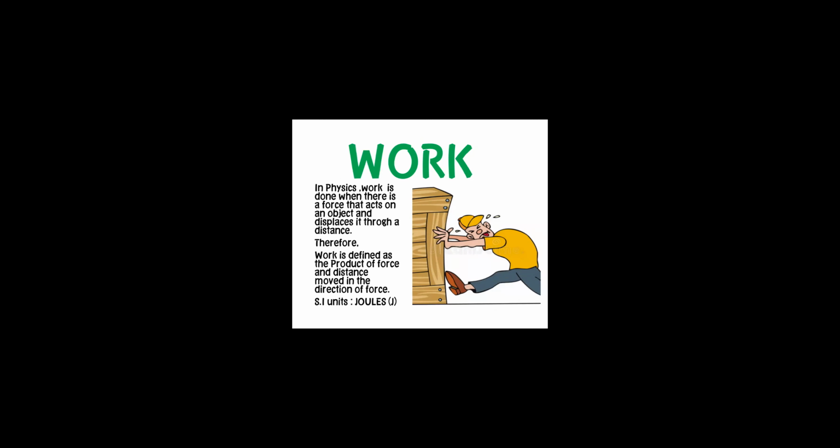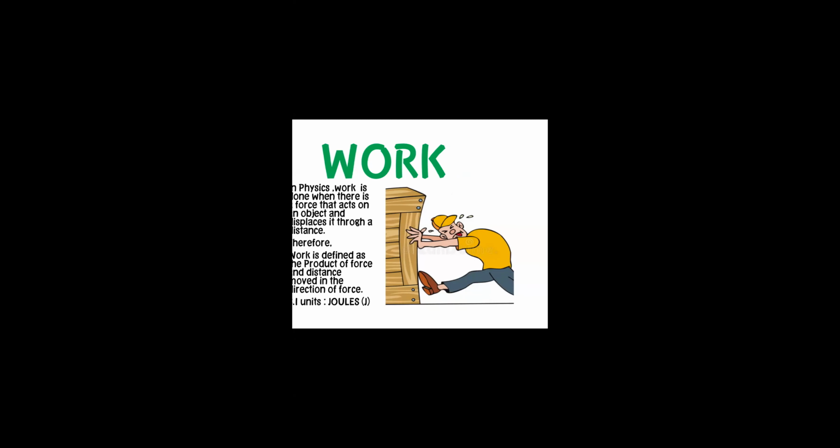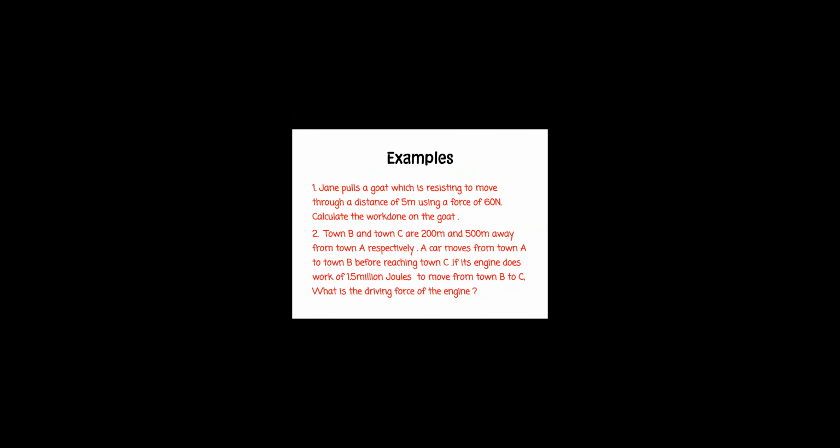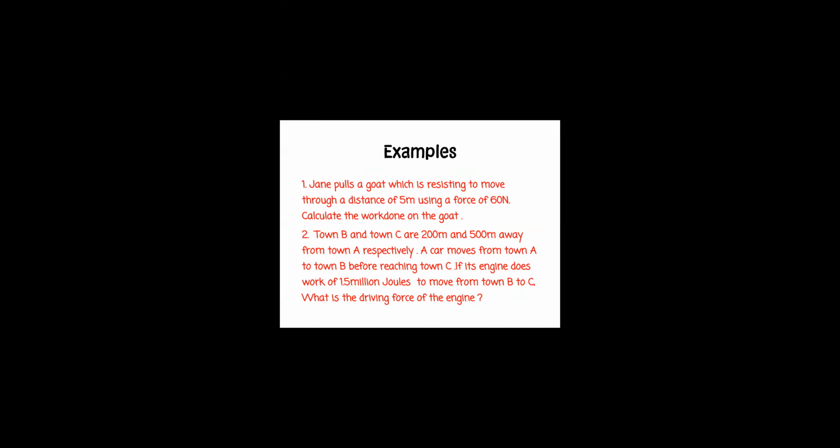So that is where we started our lesson from, talking about work as the product of force and distance moved in the direction of force. And now, after looking at that, we had examples, and throughout those examples, we were using the formula that I've just shown you, where we have work, W, being equal to force times distance. That is all that we have used throughout our examples.